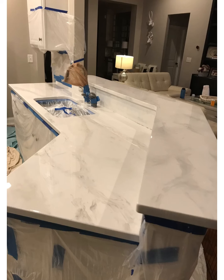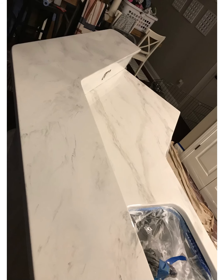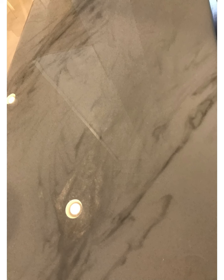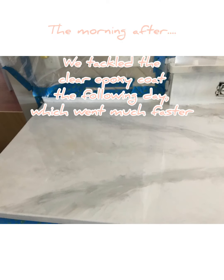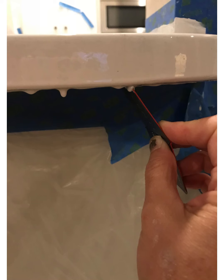It's hard to really capture the iridescence, but you can slightly see it here. The section to the left of the sink is the very last part that I did and it ended up being my favorite — I used a different technique there and I just really liked the way it turned out. The finish is like glass, it's so reflective, so it's hard to capture on camera because you can see the lights reflecting in the surface. Here's that favorite section where I did mostly chopping and I really liked how it turned out.